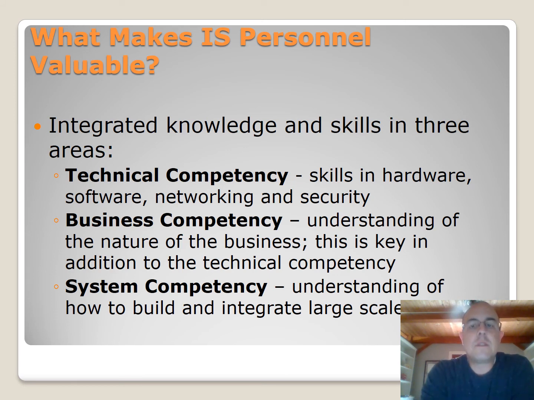There are 3 different competencies that we're going to talk about in this class: technical, business, and system. We talked a little bit about technical. This is how they do the hardware, the software, networking, security. This is the how-to stuff, how to make it work, how to build it. We're going to talk a little bit in class about this, but not a lot.